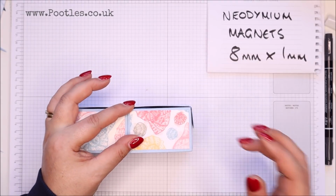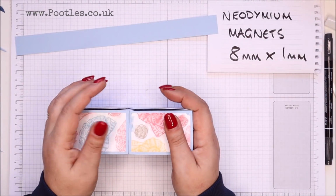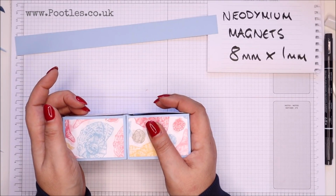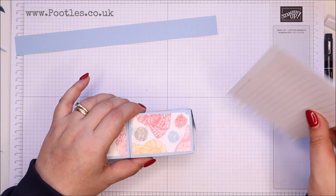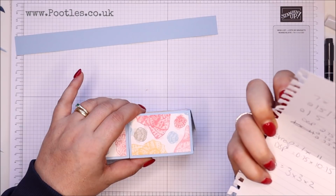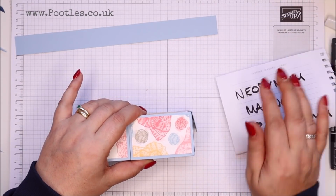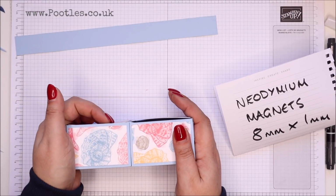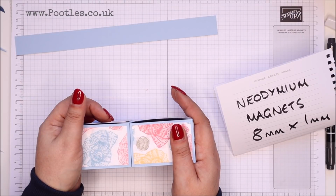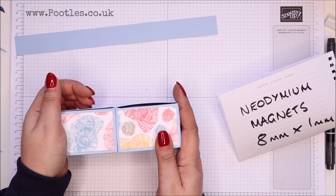Oh, I'm going to tell you a funny story. So you need for the handle a piece of cardstock that is 1 inch wide by 11 inches long, which is now written on the back of this. What is it in metric? 2.5 by 27.5 centimetres long. You also need designer series paper to fit over the top of it of 3/4 of an inch by 10 3/4 inches, which is 2 by 27 centimetres.